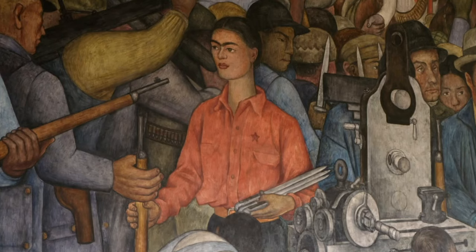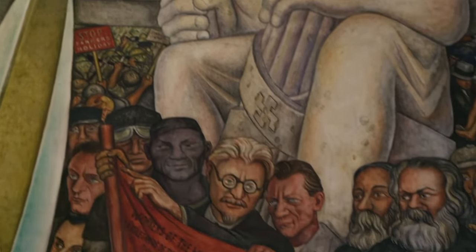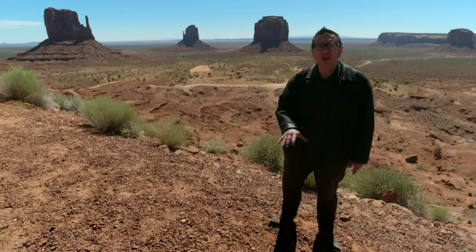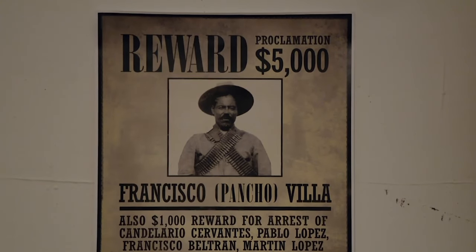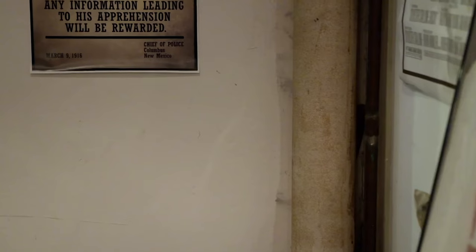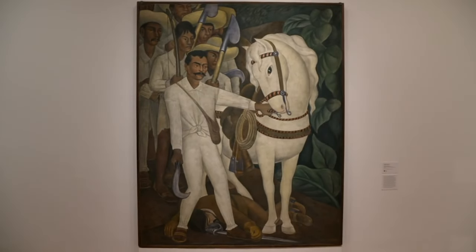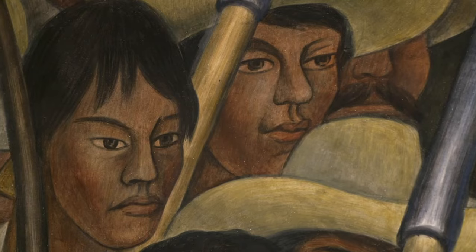And it wasn't just theosophy that Schwankowski introduced to Pollock and Guston — he was also a fervent communist with a passion for Mexico and its art. In Mexico, in 1910, just across the border from Hollywood, a real live revolution had broken out. Pancho Villa, the notorious rebel leader, was even said to have signed an exclusive contract with the Mutual Film Company to film him in action — he would delay his battles so that Hollywood's cameraman could get there in time. Thus Mexico, its revolution, its politics, its passion, began to exert a powerful hold on American art.